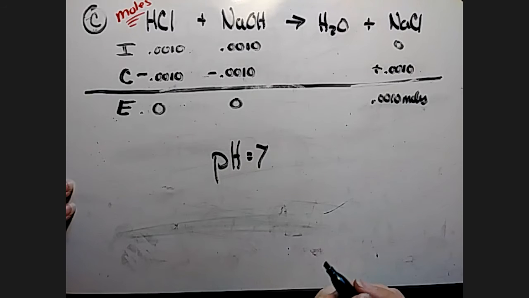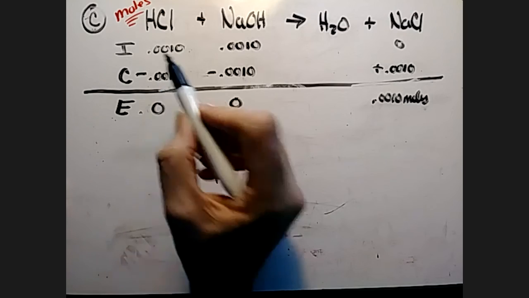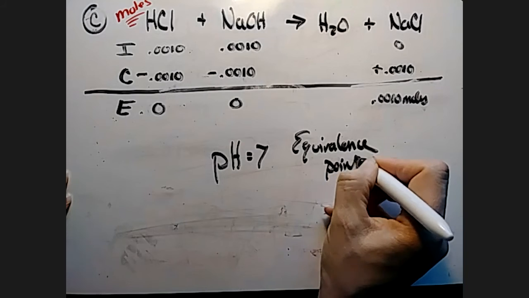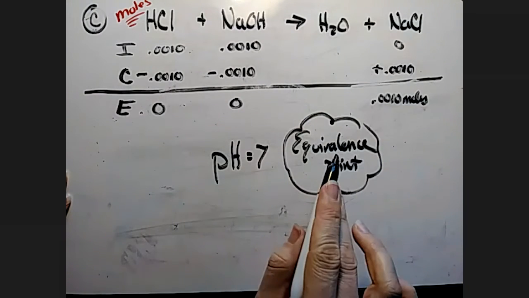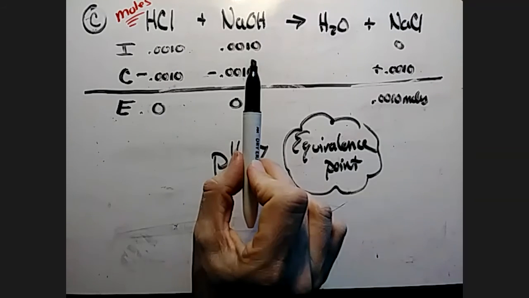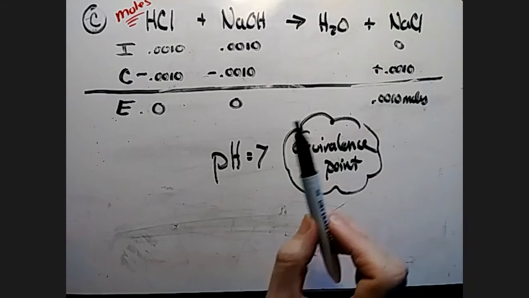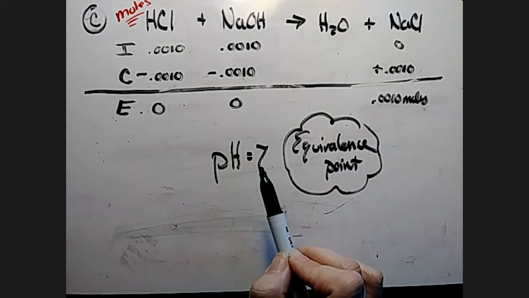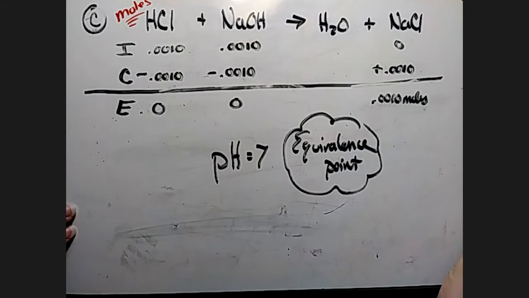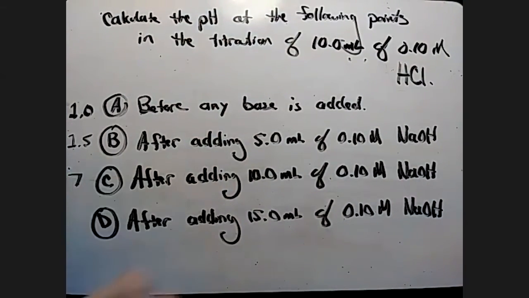And one thing to say specially about this point, if I have equal moles of both acid and base, this is called the equivalence point. The only thing that you're ever going to have at the equivalence point is a salt. If you have a strong acid, strong base titration, then this salt is always going to be stable in water and it will never re-react. And your pH at the equivalence point is always going to be 7. Now that's going to change if one of these is going to be weak, but right now that's not the case. All right, so at point letter C, we finally see a rocketing high pH of 7.